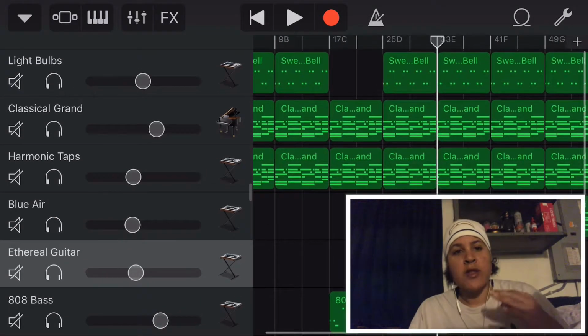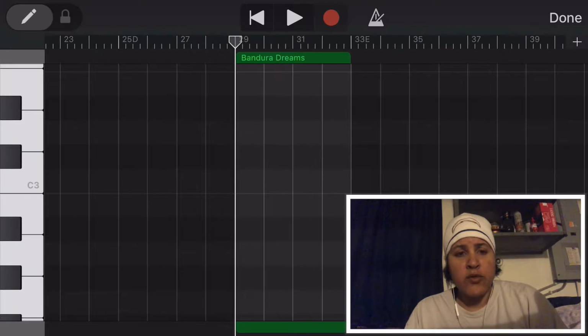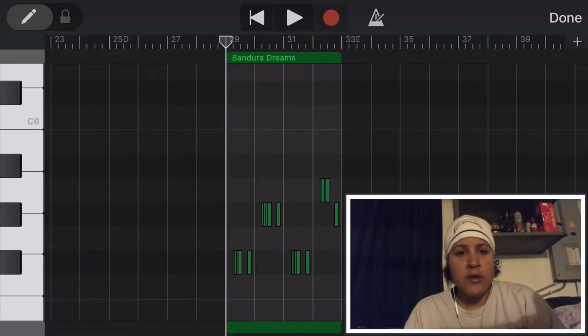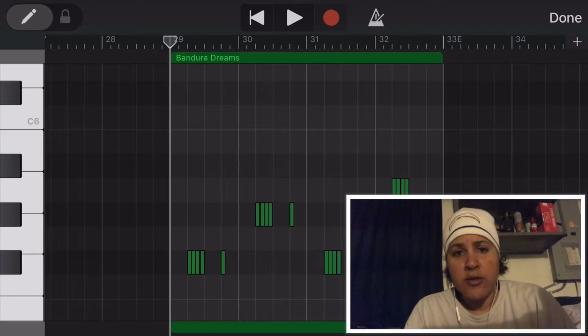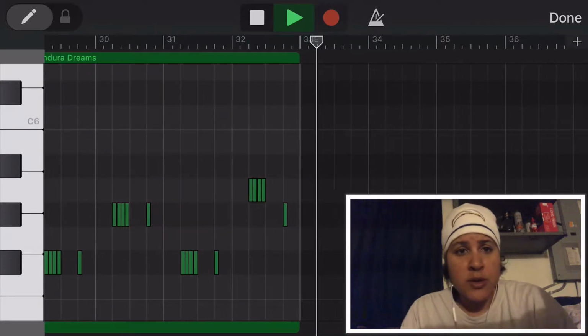Alright, next to create that little twang, that little guitar that Landon Cubes put in certain parts of the song, I used Bandura Dreams, which is like another guitar sound, string sound inside of there. Gives that dun-dun-dun-dun-dun-dun. Y'all know what I'm talking about. So that's pretty much it for all the instruments, not including the drums. So now we're going to go to the drums.